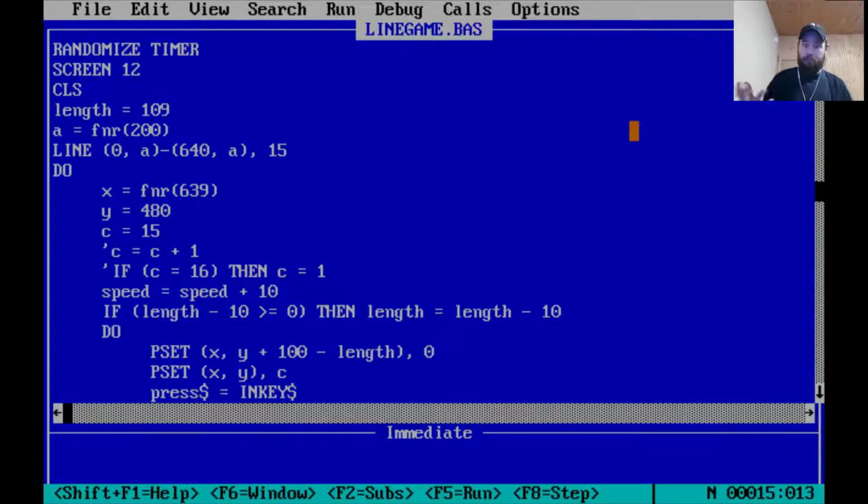So length, oh boy, I apologize for my lack of knowledge, into my teenage brain for this one, folks. So length is the length of, you're subtracting 10.